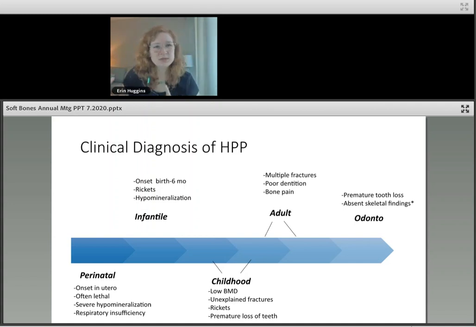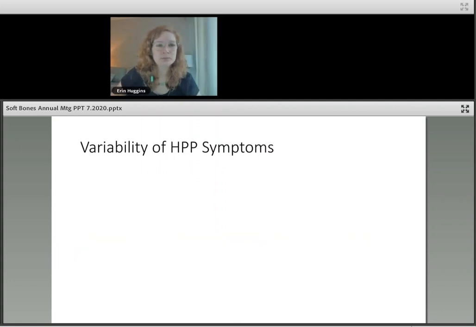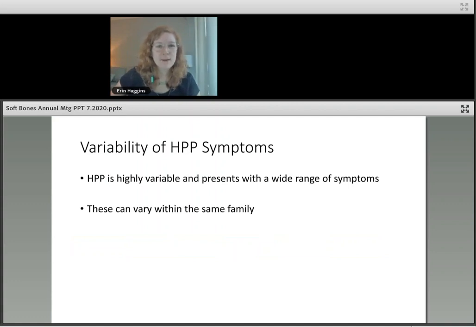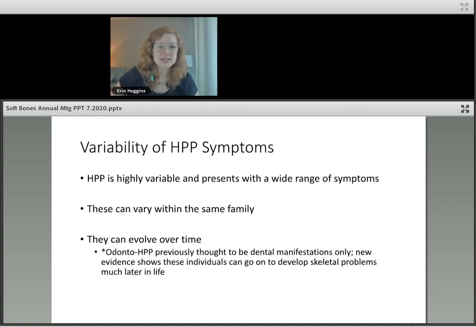This continuum of disease here, I mean, that's what it is. It's a continuum, and I think it's becoming more and more difficult to put patients in individual classes of hypophosphatasia. So again, we'll talk a little bit about the variability of HPP, not just from patient to patient, but even within the same family. So a parent and a child, both with HPP, or two siblings, can both experience very widely different presentations, which is kind of interesting in terms of a genetic perspective. If you have two family members with the same genetic finding, you might expect them to have similar symptoms, but that's not always the case.